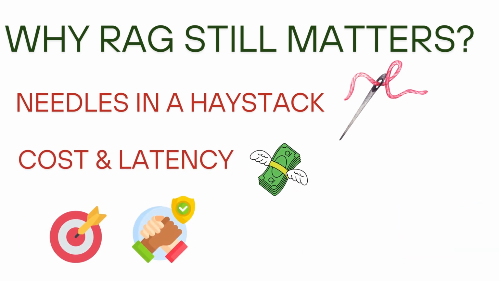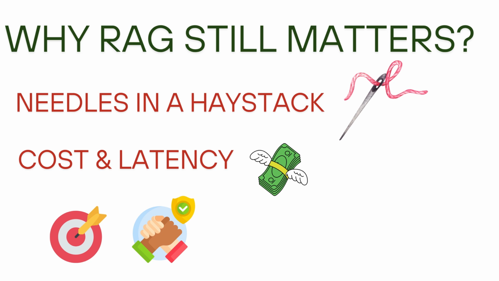Even though today's models can handle millions of tokens, finding the right piece of information in that huge chunk of context is like finding a needle in a haystack, with a matchstick for light. Not only is it inefficient, but there's also the issue of cost and latency. Feeding massive amounts of context to a model increases compute time and expenses, and still doesn't guarantee accurate results.